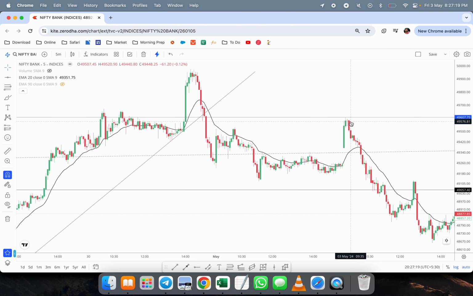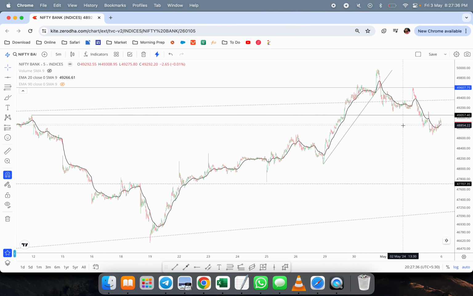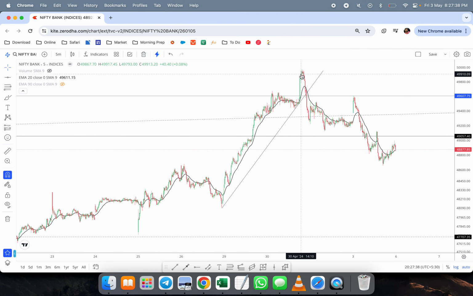So you can see from here all the way till here, price paused. There was a sudden buying to reclaim the moving average, but in the next, this bar and this bar, it just fell through again. So we are very sure now that this uptrend that we saw in Bank Nifty is in danger. More or less, I am now confident that this uptrend is over and we are in a downtrend.